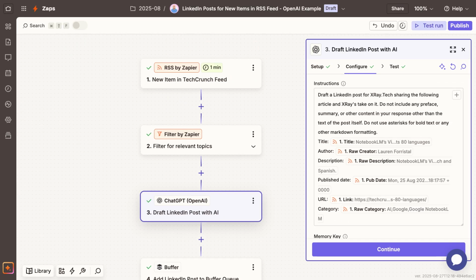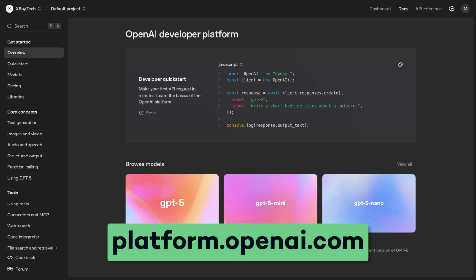The tutorials I've shared will give you in-depth instructions for setting up AI automations step by step. But if you want to get a peek at what that looks like, I'll give you a brief overview of the process with Zapier. First, head to platform.openai.com and create an account. Once you're logged in, you'll need to buy some credits to start using the platform, but you can start small. $5 is plenty to get started with.